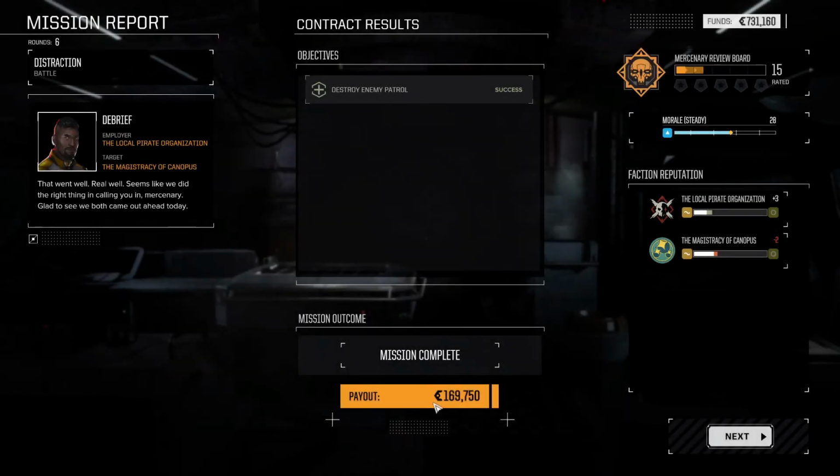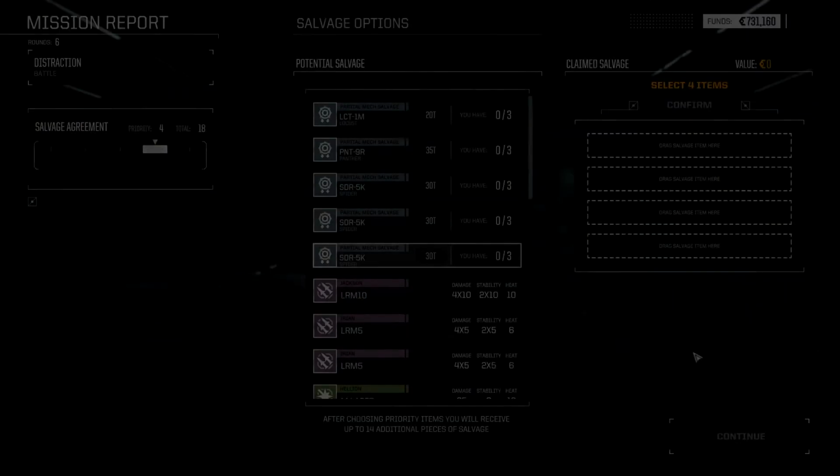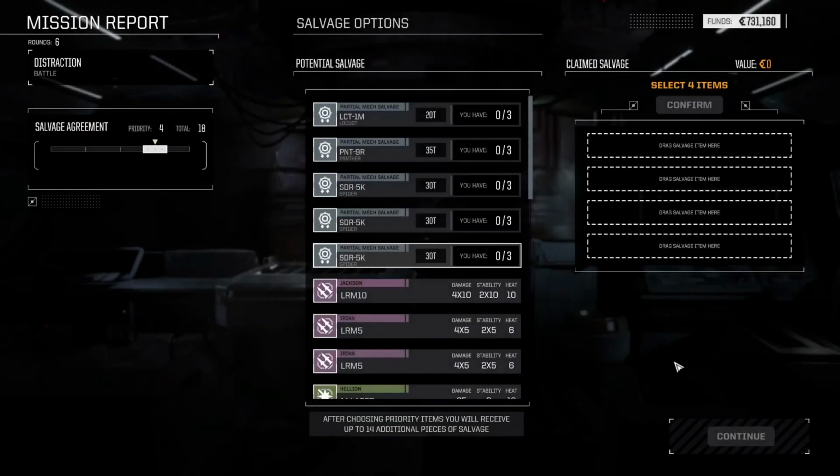Okay, so we made some cash, we made some enemies, that is fine. Parts, XP even, look at all that. Everyone's topped up nicely, we really must assign some of that XP. Good kills all round. The parts, we get the choice of 4. Now, we haven't got any of these.